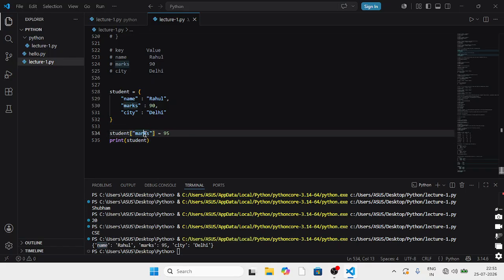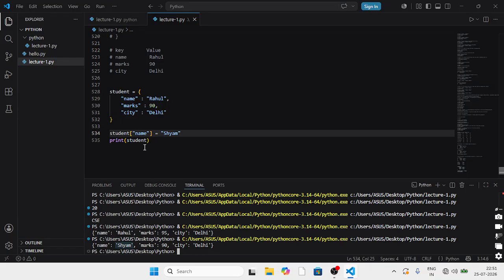Also, I can change name. Let's give name is equal to Syam. Here you see name is updated from Rahul to Syam and marks is 90 and city is Delhi.